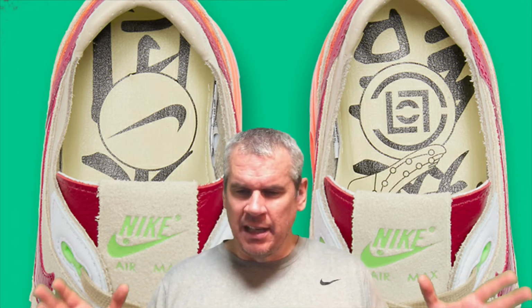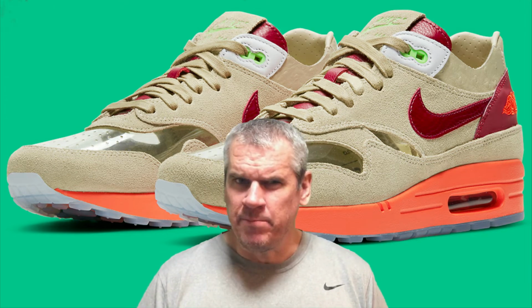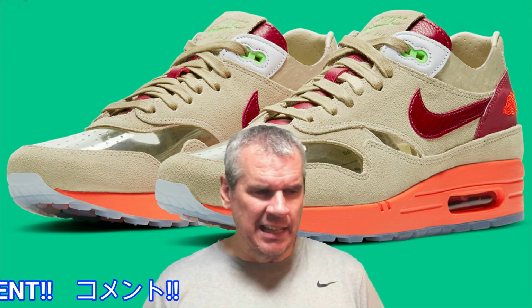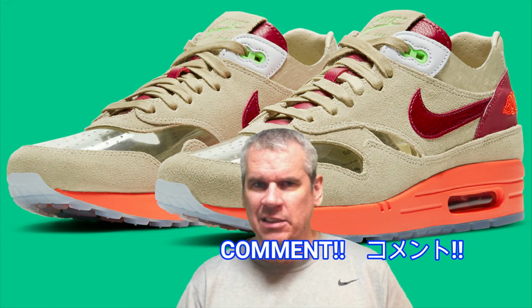But I'm just absolutely amazed by this shoe. It's everything I want in this shoe. I don't think I'd wear them, you know what I mean? I'm not looking at this and thinking, that's a great shoe that I'd like to have sitting at my front door to wear going out. That's not the thing. It's like a work of art. I would never wear these. I'd put them on a shelf on display somewhere.